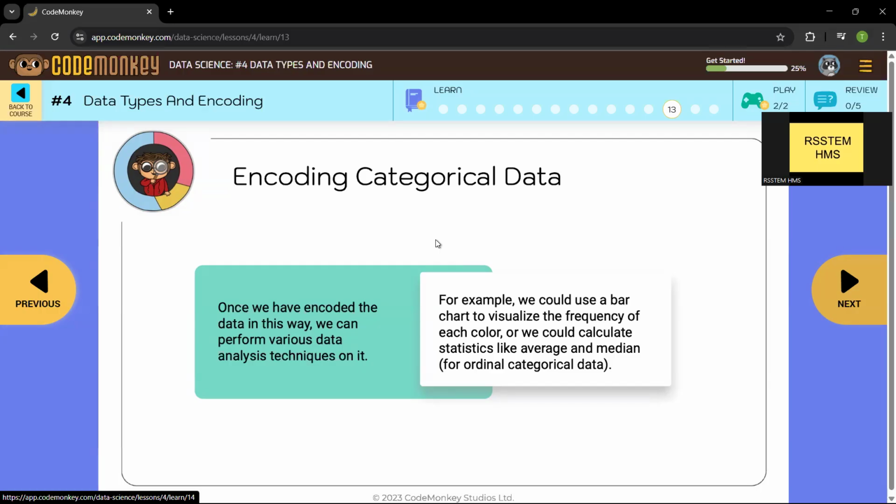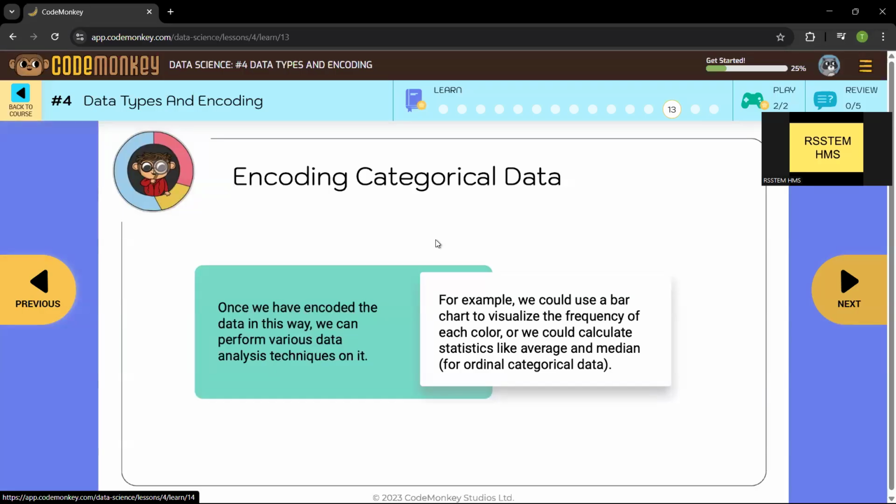Now, why do we encode categorical data? Blue is assigned number 1, red is assigned number 2, and so on. It is very important to encode the data so that the data analysis process goes well.